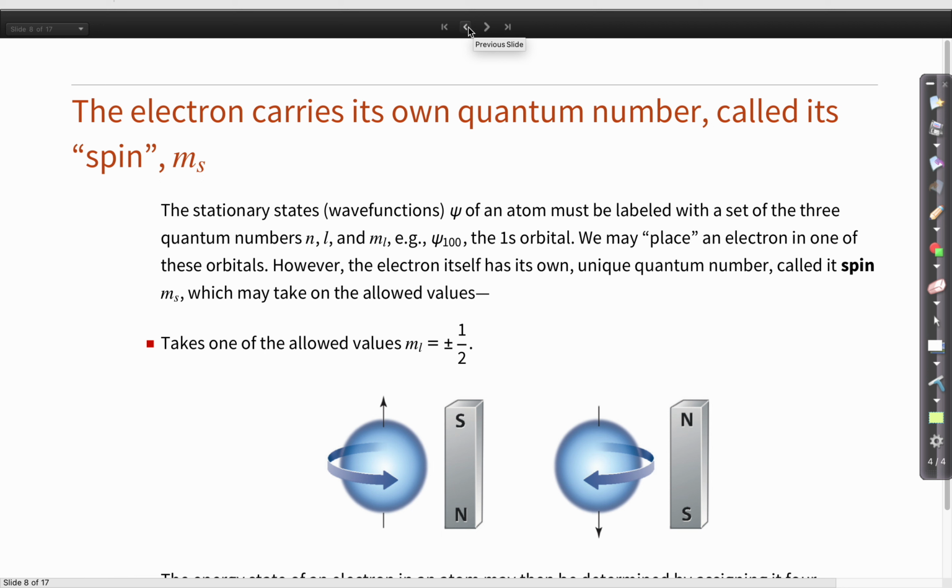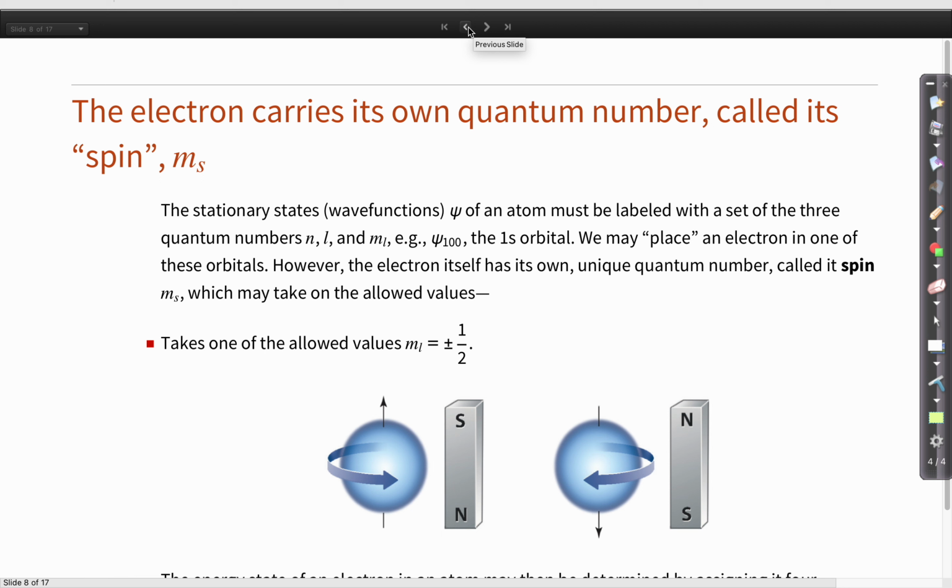So even an electron that's not in an atom, that's just flying around in space, say an electron moving through a conductor, so an electron that is part of an electric current, or just an electron flying around through empty space, also has its own quantum number. And this quantum number is called its spin. Basically, the electron behaves like a little magnet. So you can imagine the electron as being a little magnet. It's got a north pole and a south pole.